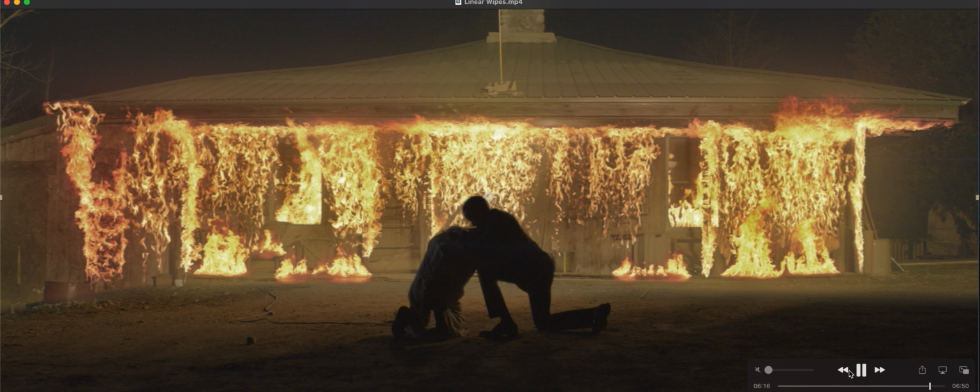And then, so this next part, this is very subtle, but this was probably the most important thing in tying everything together. If you look right along the outside of this mask, you can see the glow from the fire. You can see the glow from the fire around them. And that made such a huge difference.